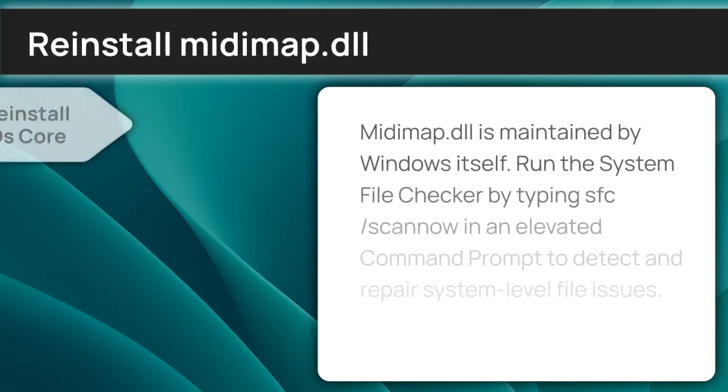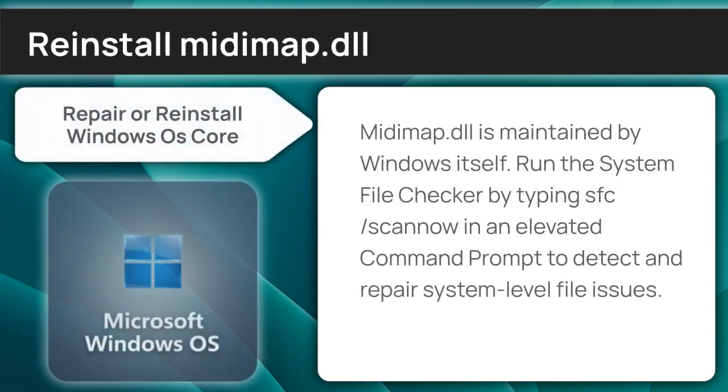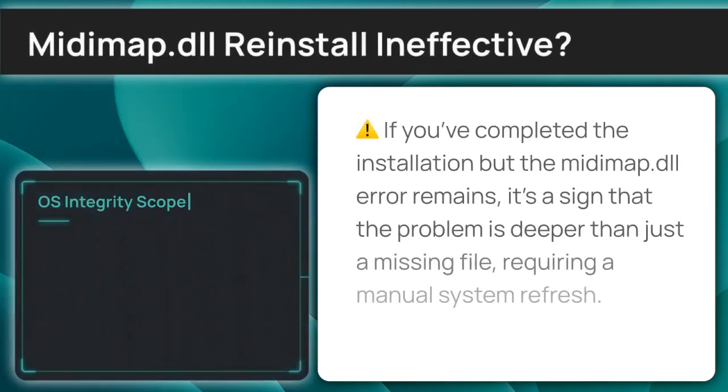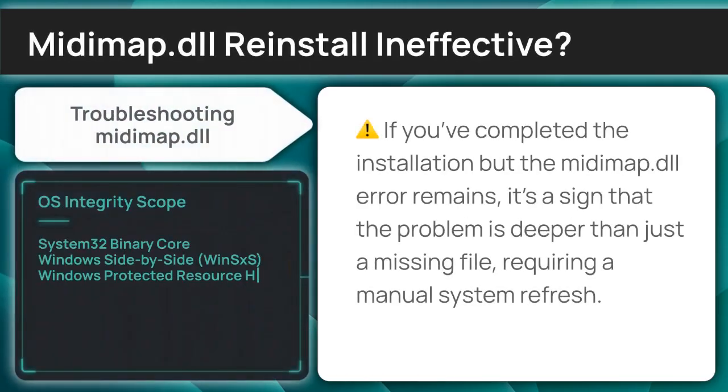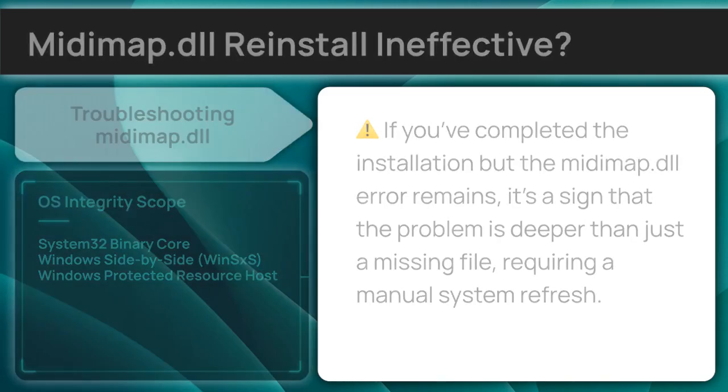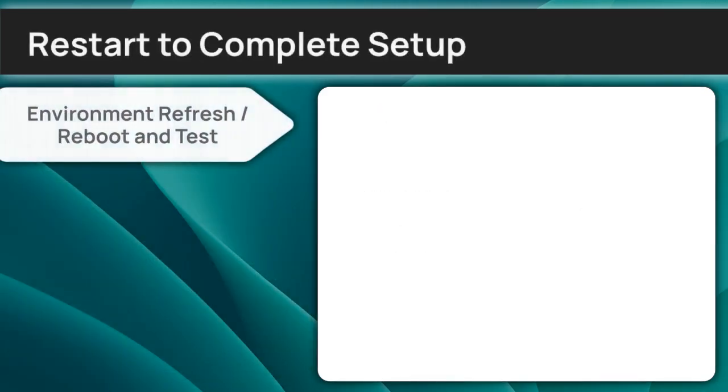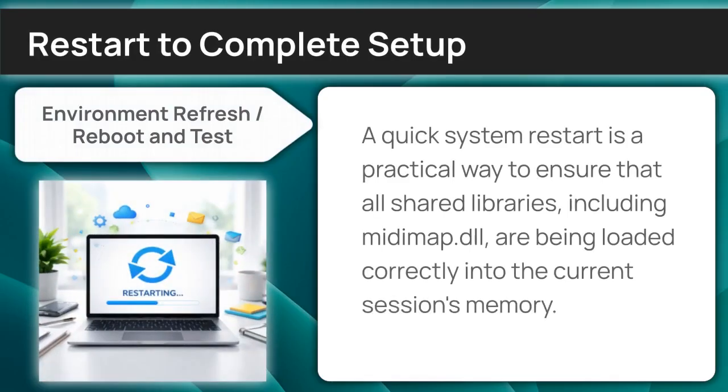Midimap is maintained by Windows itself. Run the system file checker by typing sfc /scannow in an elevated command prompt to detect and repair system-level file issues. If the setup package didn't provide a resolution, we need to look under the hood at how your system handles current session configurations. A quick system restart is a practical way to ensure that all shared libraries, including MIDI Map module, are being loaded correctly into the current session's memory.